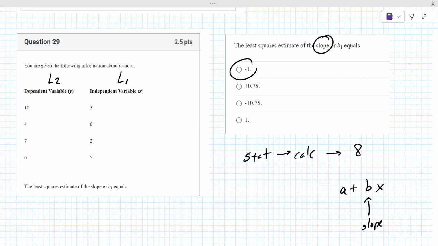-1. Yes. So how come you don't actually have to add a plus bx? Because a is a constant, b is associated with x. They're not like terms. Oh, okay. Graphically, if you remember, the intercept is there and the slope tells you how much it's rising over running. All right, number 30.